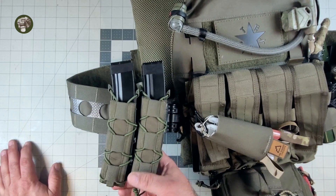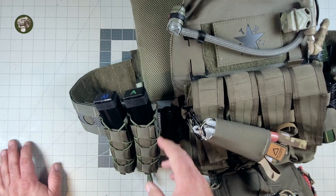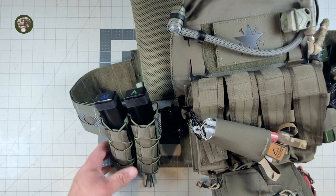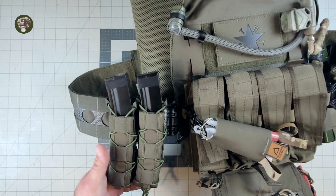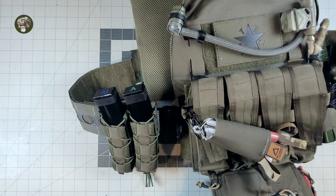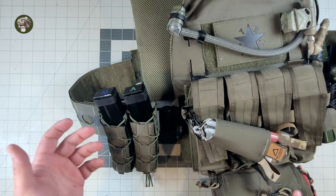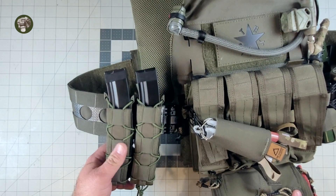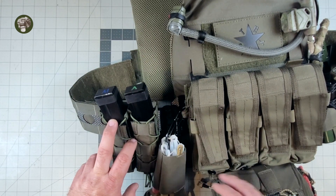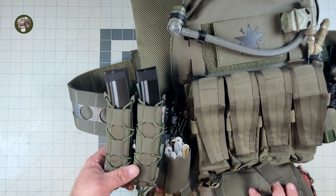Definitely a cool pouch — kind of a nice little addition to my rig. I was worried the long pouches would be kind of uncomfortable to run, but they weren't, and I was worried the quality was going to be subpar. I needed them for the game quickly — I needed them in a few days. I got these off Amazon, got them in like two days. Here's the box. That's the main reason I didn't go with real HSGIs — I just didn't have the time. I just needed a solution quickly, so I got on Amazon and found these. Kind of glad I did — they're pretty cool.